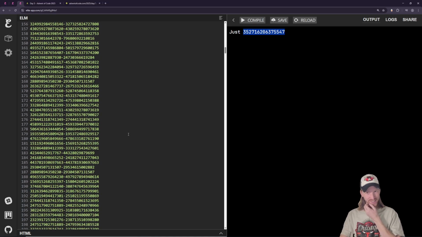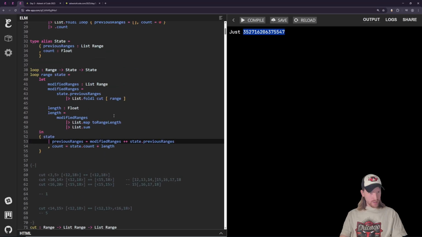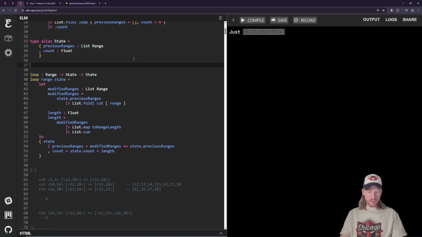Why? What? Why would that do that? I modify ranges. What? Why would that change anything? I'm gonna just keep this here.